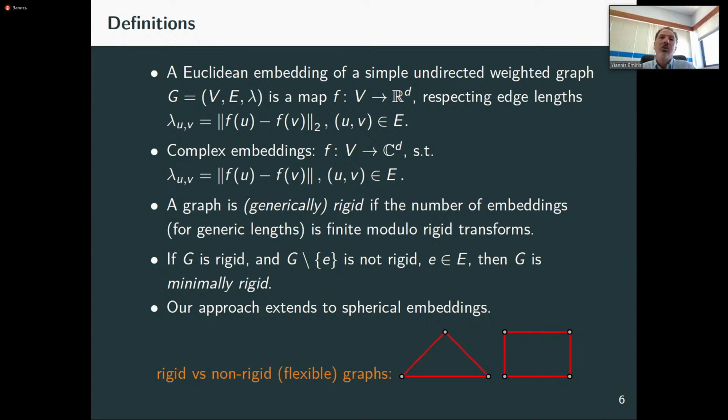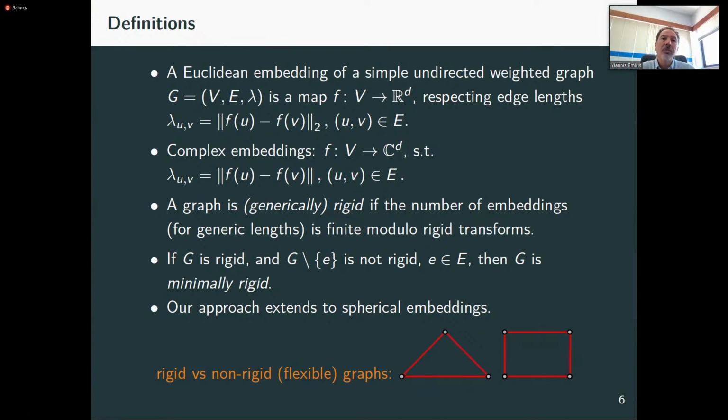Okay, so today we're going to focus on rigid graphs. Typically, as I said, generically rigid, because the lengths are not specified in number. I only know that some edges have specified lengths, but I'm not given the length. Typically, I want to study problems where I know which edges are there, but the actual edge length will come online. It will come later on with the experiment, with the biological experiment, for instance.